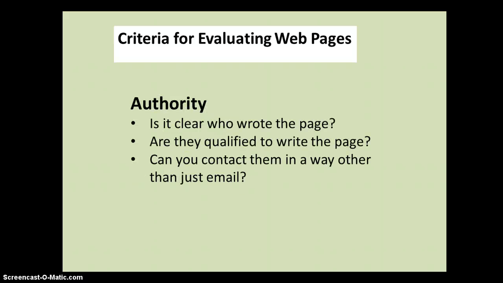Let's talk first about authority. That has to do with the author of the website. It should be clear on a website who wrote the page. Anybody can create a website, right? But why are they qualified to write this page? If you're getting information for a school project, you need to make sure that the person who created the website you're using is an expert on the topic.